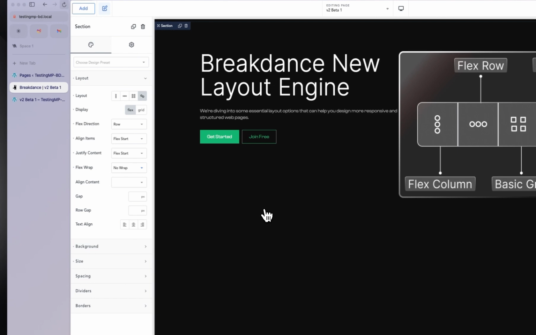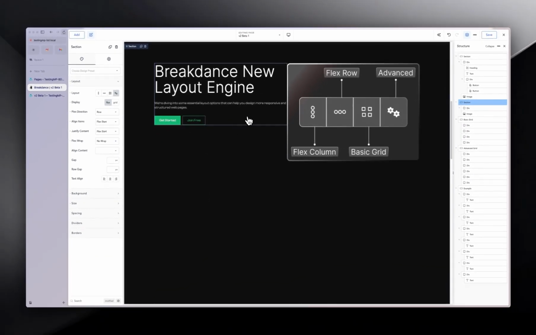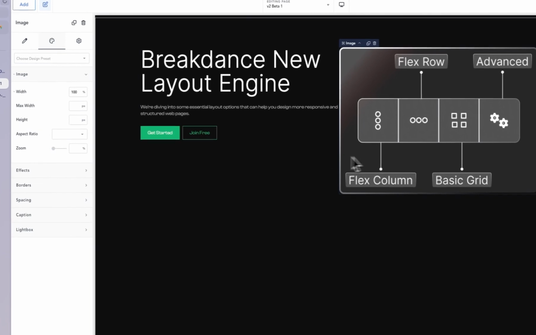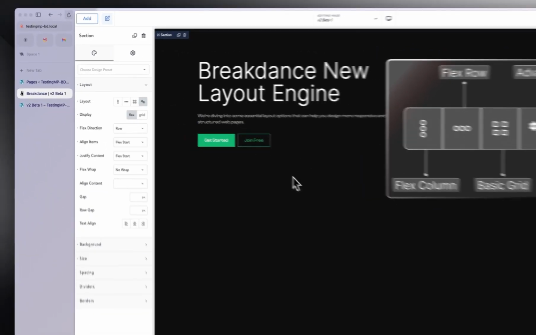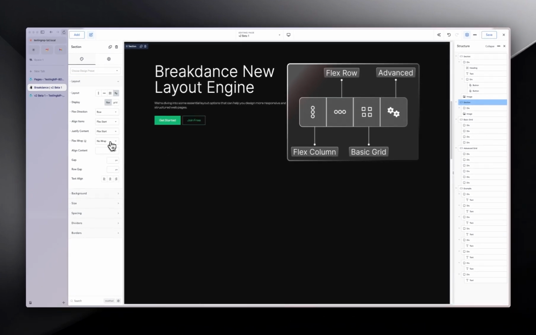So when there is no wrap and your item is even 100%, you can see that the items do not come to the next line. No wrap prevents the items within your flex container from going onto the next line. It doesn't matter how many 100% items you add, they're still not going to go on the next line. This item is 100%, this item is 100%, and we expect them to go to the next line, but they will not because we have flex wrap on no wrap.